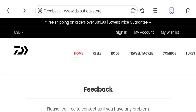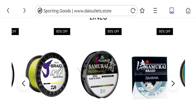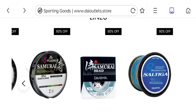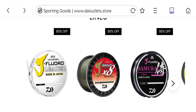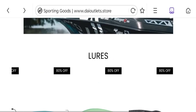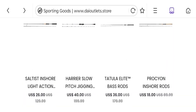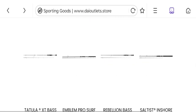The trust index score of this website is only 1%, which is very low. The business trust ranking is 1.8 out of 100, also very low. According to our research: new domain, no social media accounts, no customer reviews or ratings, low trust score, and low trust ranking — so it may be a scam site. We cannot recommend buying any product from this website.